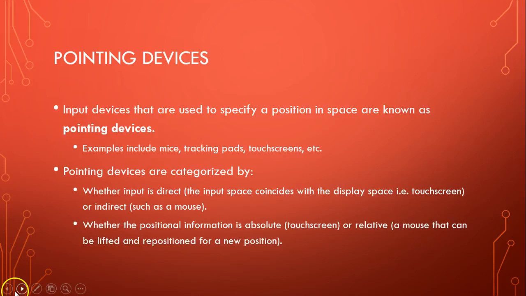There's not a physical correlation for where the mouse is necessarily on the desk. Yes, the mouse can track across the desk, but if you pick your mouse up and set it back on your desk, the cursor doesn't necessarily move, and you can keep that cursor moving from where you left it off.